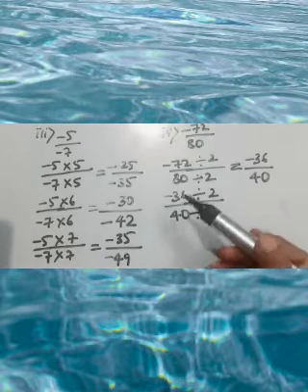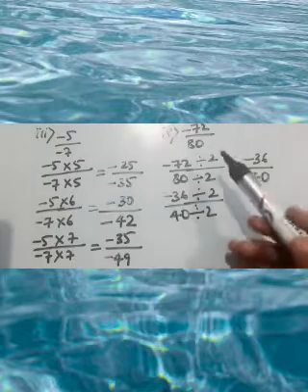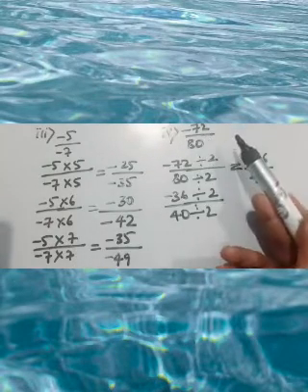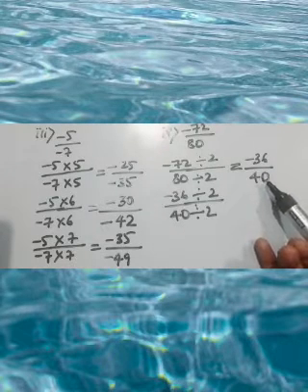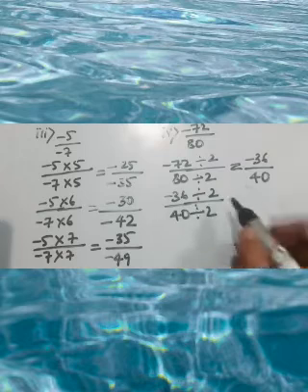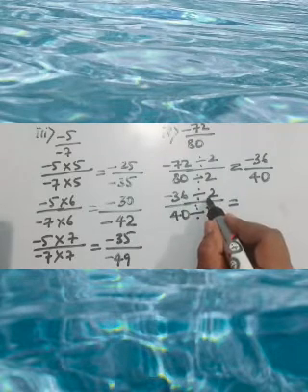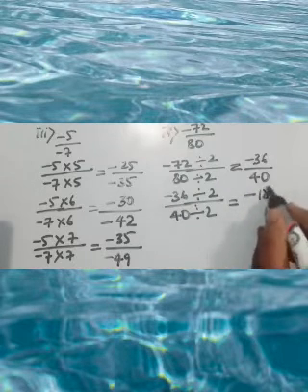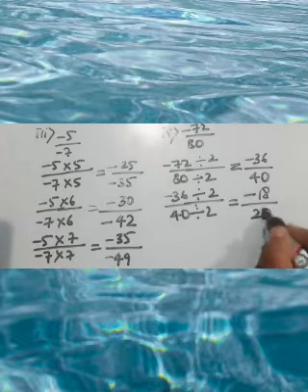You can take any common divisor, children. Here in the second step, you can take the same rational number and divide it by another common divisor. Here what I have done is, I have taken the previous rational number and divided by 2, minus and plus. If you divide, you get again minus. 36 by 2 is 18. In the denominator, 40 by 2 is 20.